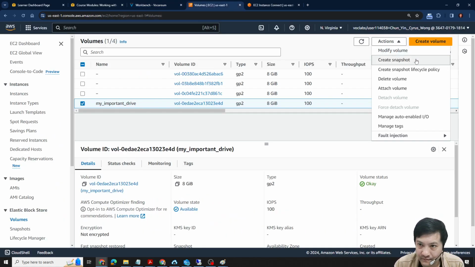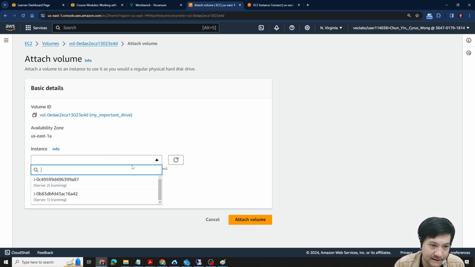We here attach volume to instance server 2.